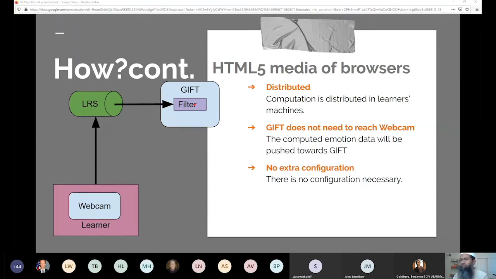And these data we captured every 3 seconds and stored into the store. So this happens in the user machine. That's why it is distributed. And no configuration or minimal configuration is needed. If there is a webcam available in the learner's computer, it is automatically found and it starts detecting the emotion.